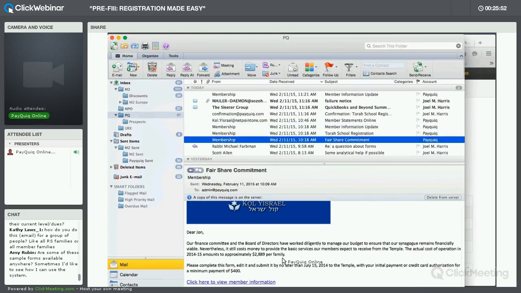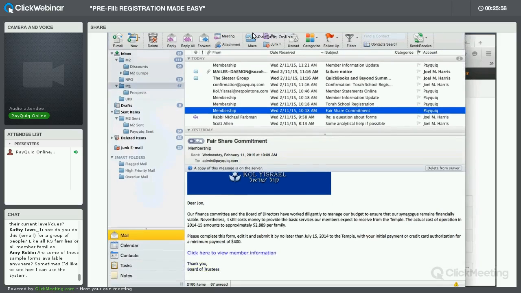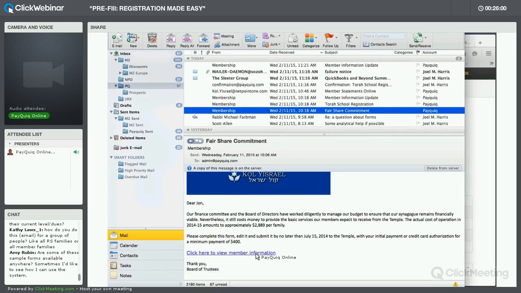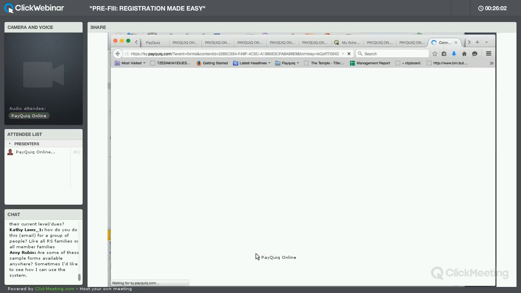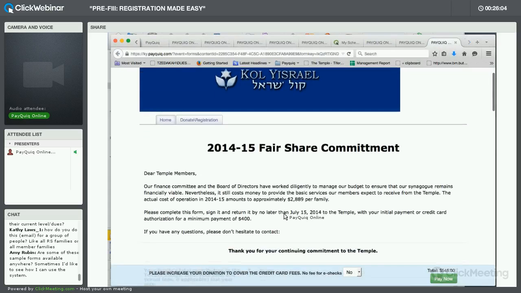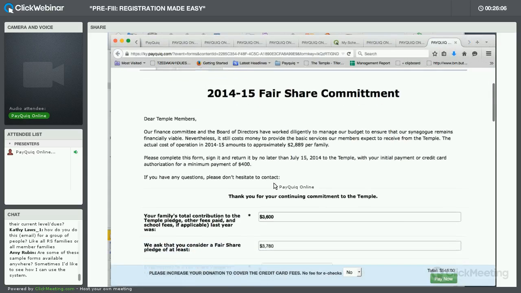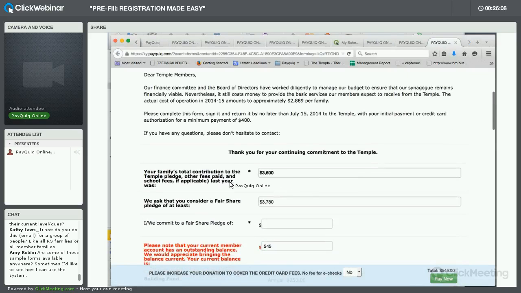Dear John, our finance committee, et cetera, et cetera. Just a little bit of background on what the current budget requirements are. Click here to view the member information. So this is a specific email sent to each individual temple member. This is an example. Their particular contribution last year was 3,600.